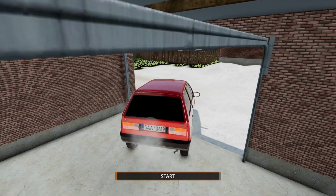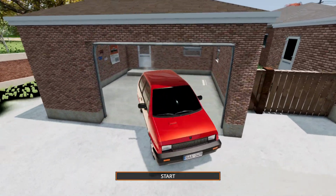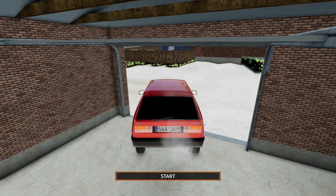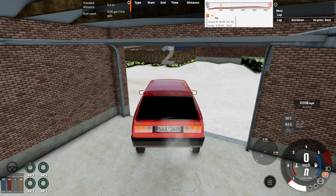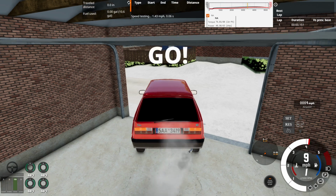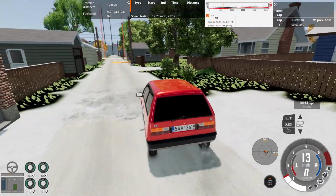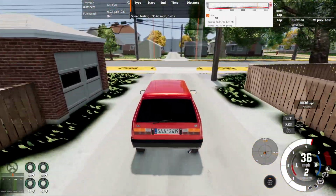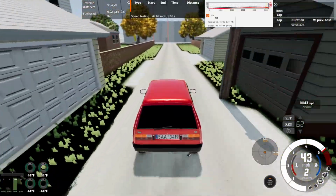So here we are at the start and finish line, which I believe is one of the spawn points for the garage. I haven't played this map in so long, so let's get ready to start things off here. 3, 2, 1, do the launch. Yeah, goddammit. And no textures, had a lot of texture issues. Sheesh, ready to clear my cache or what?